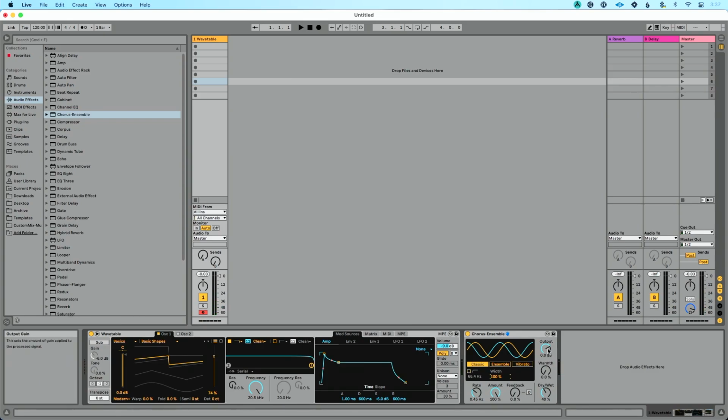We have our output, which is the overall amount of gain. We have warmth, which is just going to add a little bit of grit, a little bit of distortion. Let's try that out. It's really, really subtle. Of course, granted, our wet is down, so let's increase this up, see if we hear it better. Oh yeah, there we go. That's really cool. I like that.